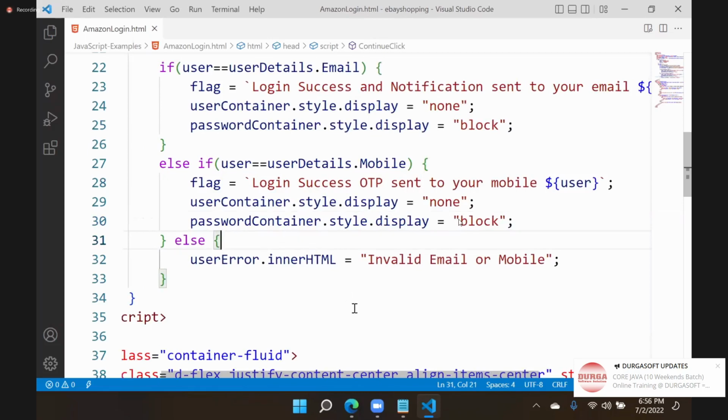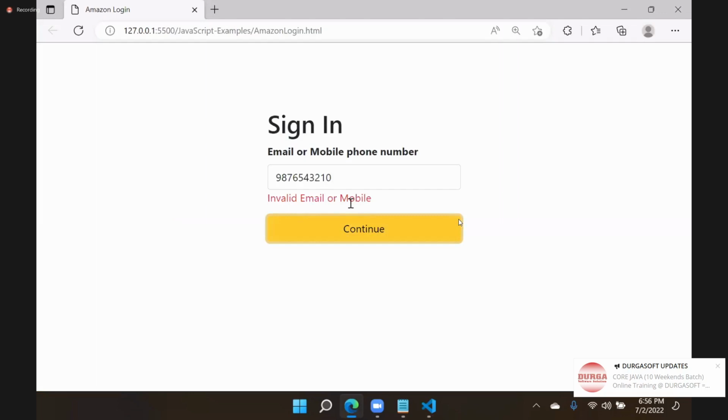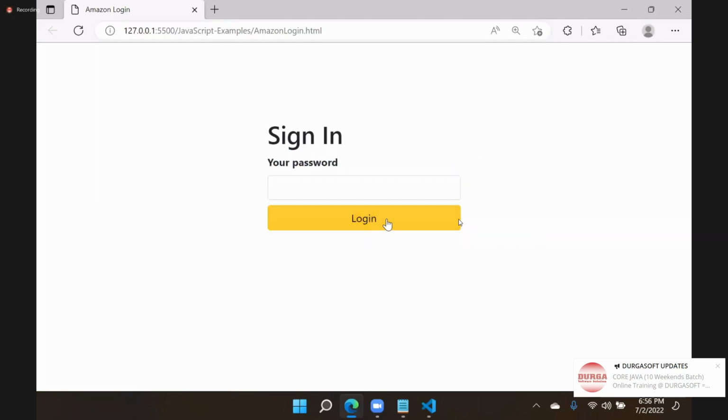Now you can see here I am entering email or mobile. Suppose I am entering 98765432110 and click continue: invalid email or mobile. If they entered correctly, so +91 and continue, then it will get the password.